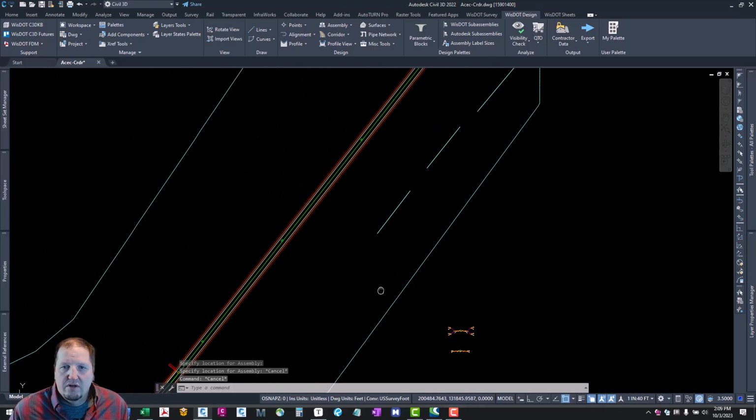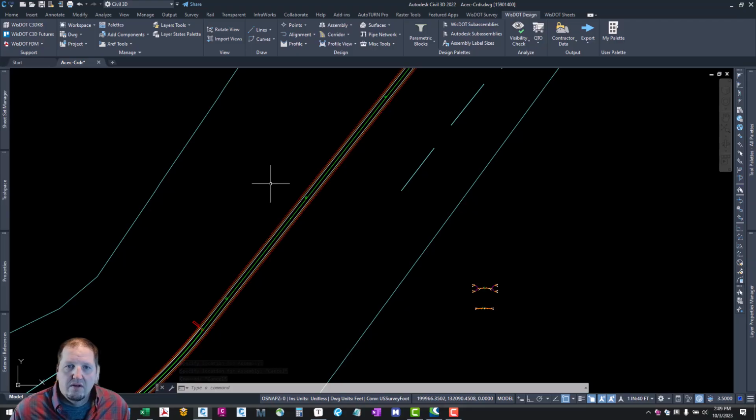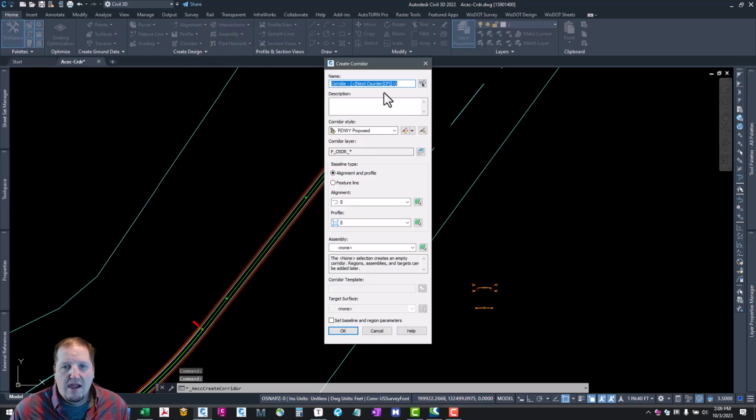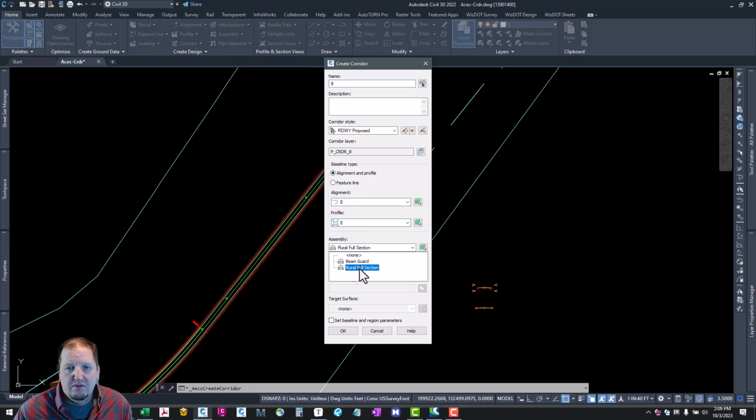Just for fun, I'm going to create a corridor quick. Here I've got my centerline profile established. And so I'm going to create a corridor. Actually, I'm just going to name it 8. Alignment is 8, profile is 8, assembly is going to be rural full section, and target surface is existing.